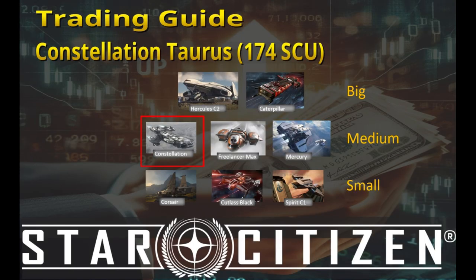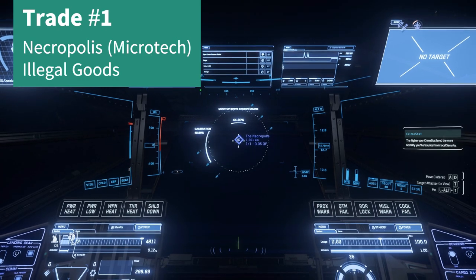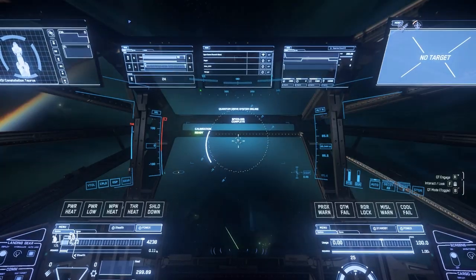Some viewers ask if you could also make money with a smaller ship. And my answer is yes, you can. So for this guide I will only use my Constellation Taurus with a capacity of 174 SCU. Let's see how much space money we can earn.